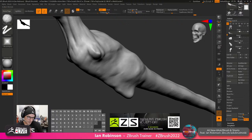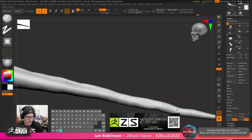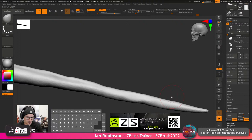I'm actually getting to the point with this base mesh that I'm going to remesh him and start working, because I'm getting too much warble and there's a lack of control here. Dynamesh is only as good as the resolution, and at some point it'll get too dense to really want to work off of.